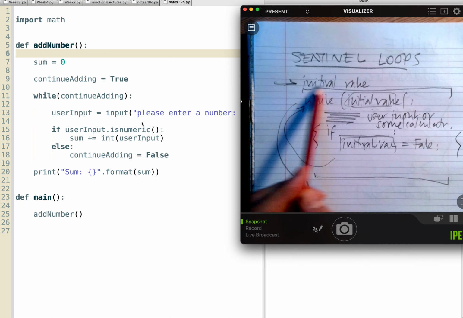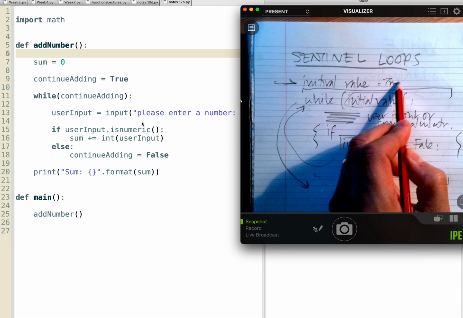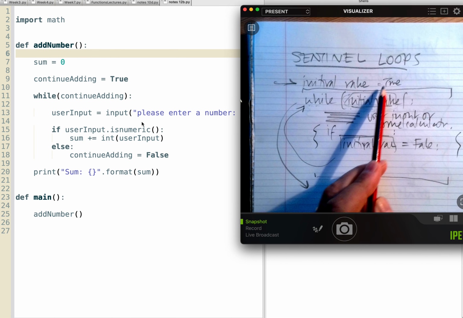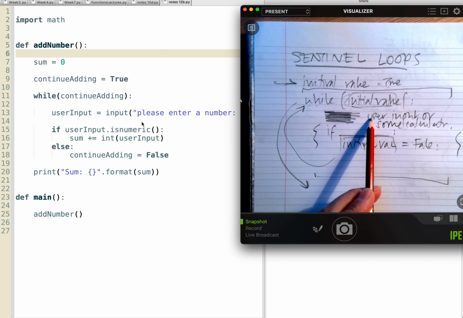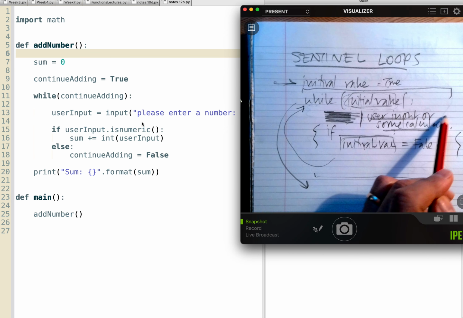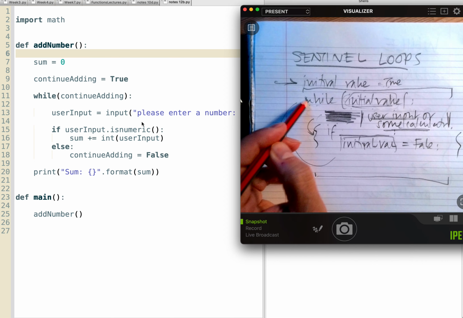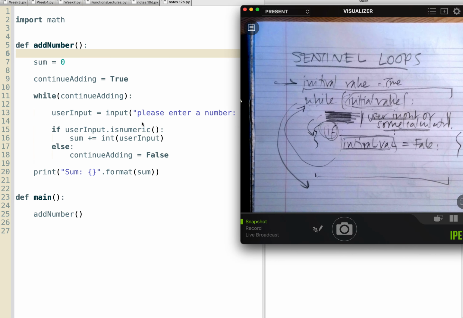Prior to the loop, we set an initial value, but let's assume that that is true, just for sake of argument. We come into the loop, we ask what that initial value, what the condition is, let's say it's true. So we'll do some processing here inside our loop. This might be receiving user input or doing some calculation or even a combination of both. Then directly underneath that, still inside the loop, we ask a question about something to do with this processing here.